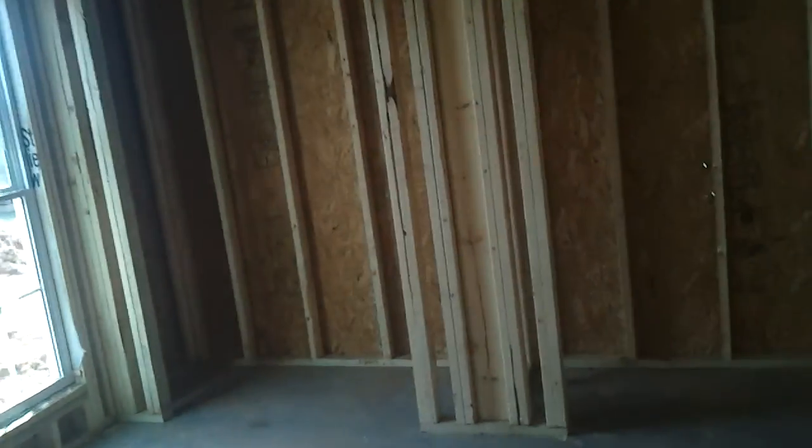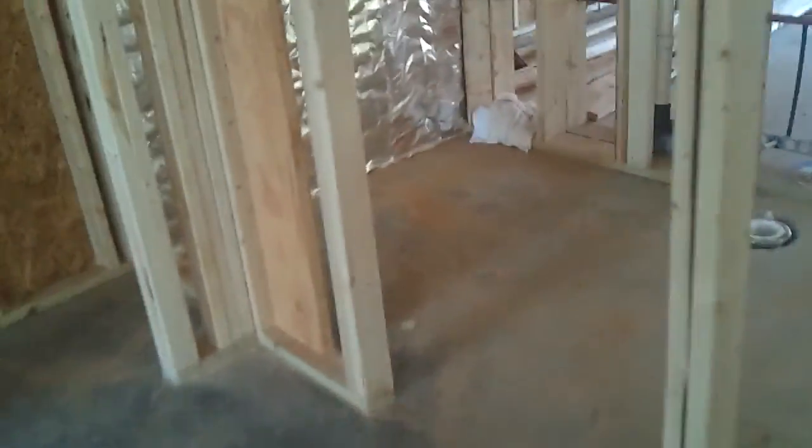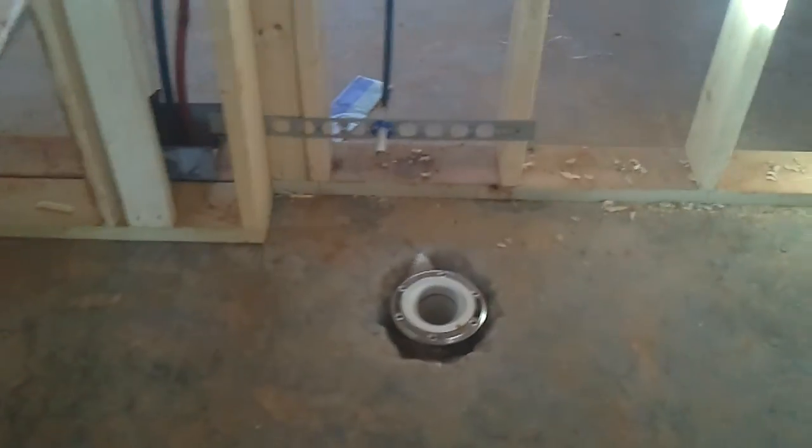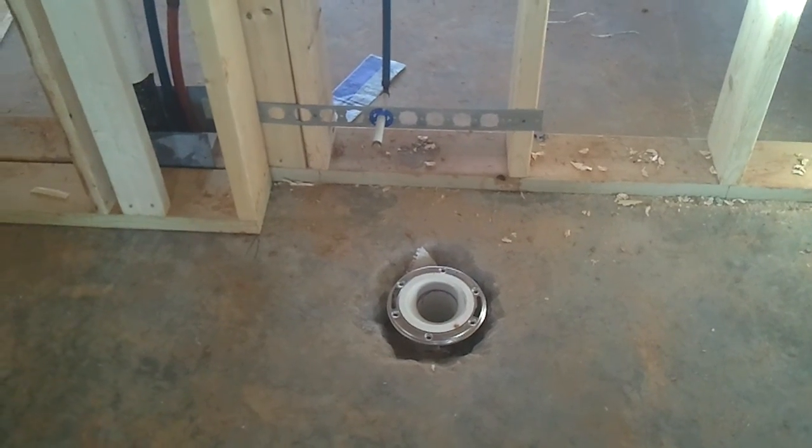This is the laundry room — it'll actually have a door in here. And then this is the master bedroom with double closets and the master bathroom — his and her sinks. They've had to do a couple of repairs; you can see they had to bust the floor up right there for the toilet and pull it out a little bit, which is no big deal.